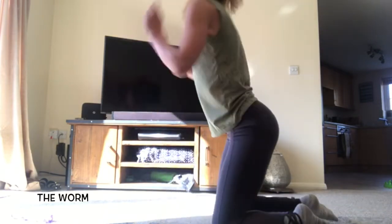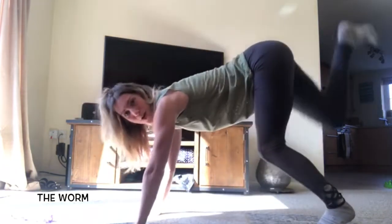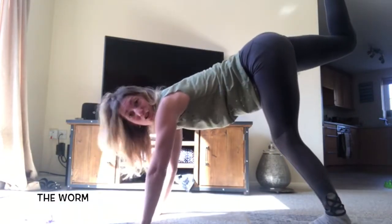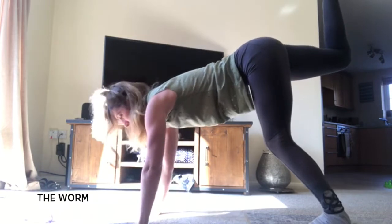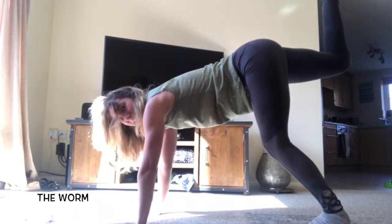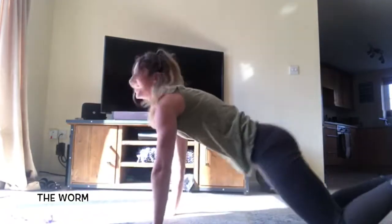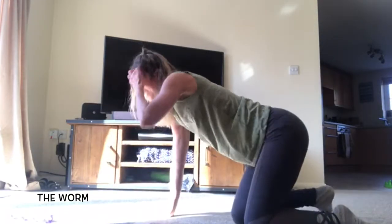Okay, this next time we are going to try and jump into it slightly. Please make sure you are going through the 3 steps. We want a nice rolling motion with your body. Are you ready? Lift up, one leg, and we're going to hop slightly and then jump down into it. Are you ready? After 3, 1, 2, 3. Down. Good. Try it on the other side.